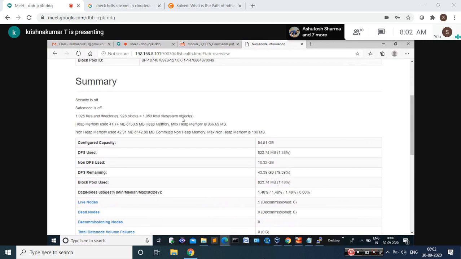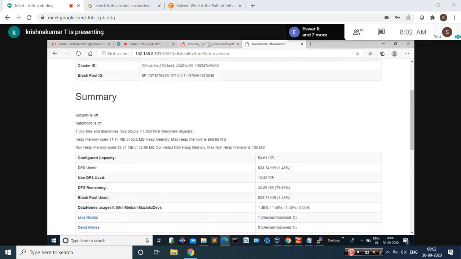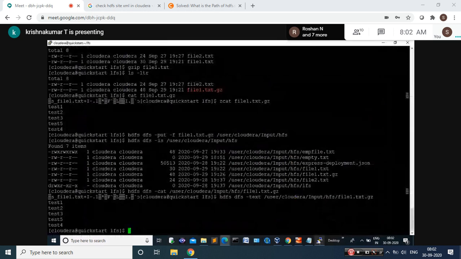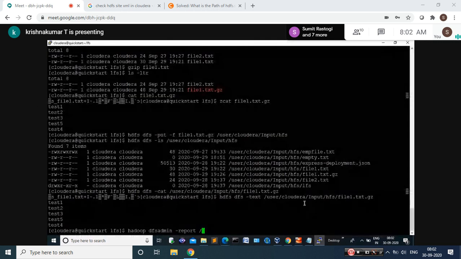Can you type the same command? It's written there: hdfs dfsadmin -report. Can you copy that command and write it? No issues. Yeah, can you hit enter?